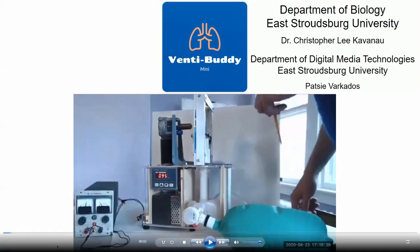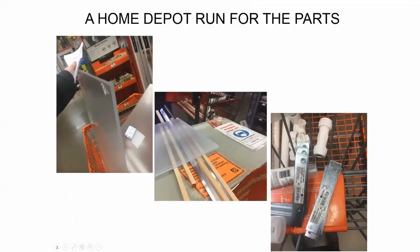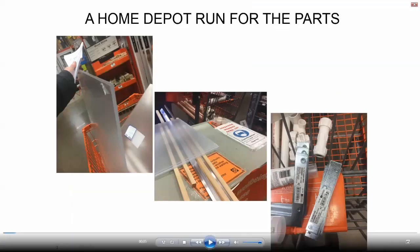We are doing what we can to help address the profound shortage of these life-saving devices amid the COVID crisis. Here is the latest version of our ventilator, which I just finished building a few days ago. The ventilator designs I'm focusing on are simple, cheap, and most importantly, they of course need to work. Simplicity in its electrical and mechanical design allows for emergency repair in the field. It also means, all other things being equal, less can go wrong.